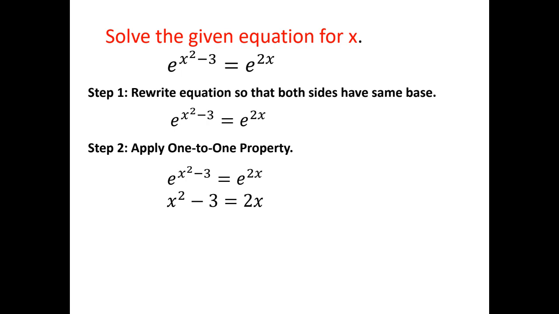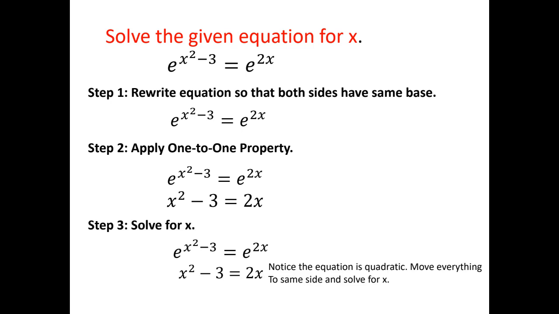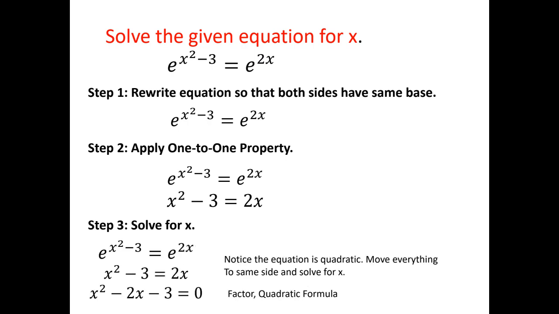Okay, so they're giving us a little bit of a challenge. If we see here, we have a term that has a square. So what that means, and we should all be familiar with this, is we're going to have a quadratic, right? So in order for me to solve for x, I'm going to move all the variables to one side and set this equal to 0. Here, we have a square, so we have a quadratic. So I'm going to move all my terms to the left. It's easier to just move one term, so I'm going to move the 2x to the other side. I'm going to subtract 2x on both sides, which gives me this: x squared minus 2x minus 3 is equal to 0.